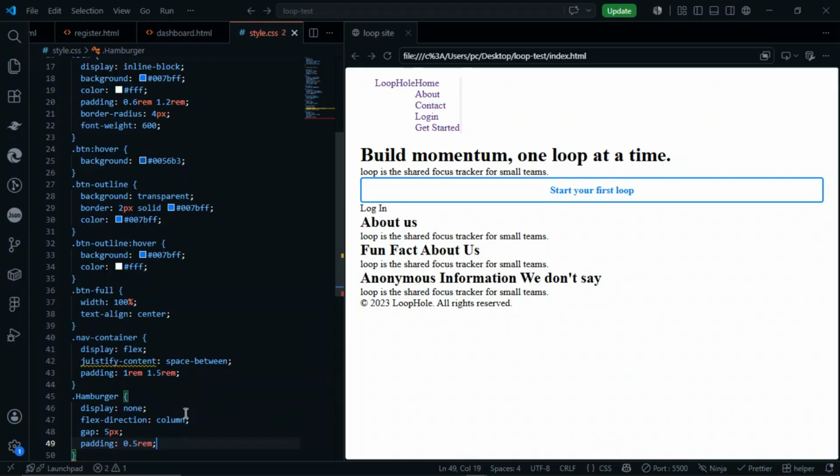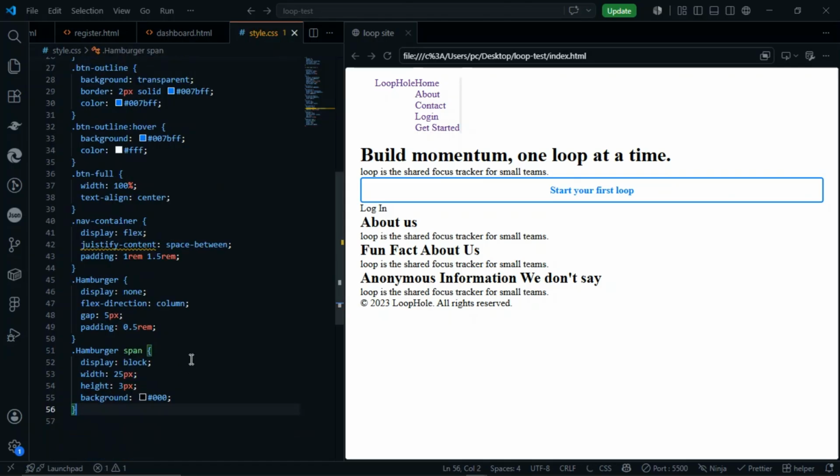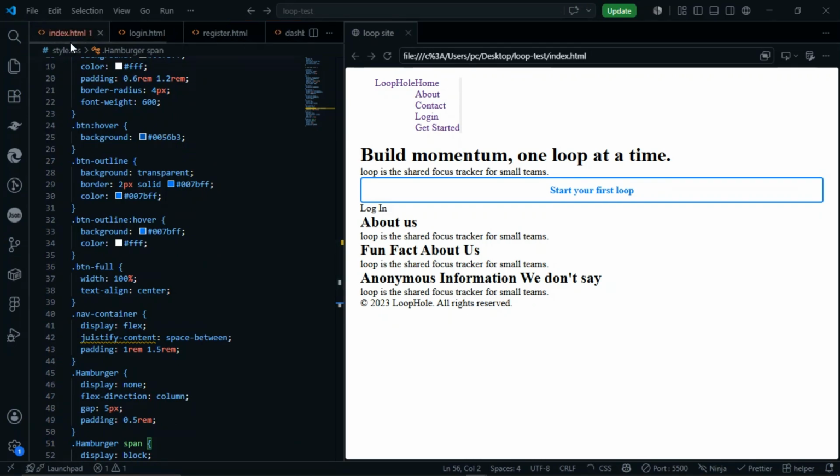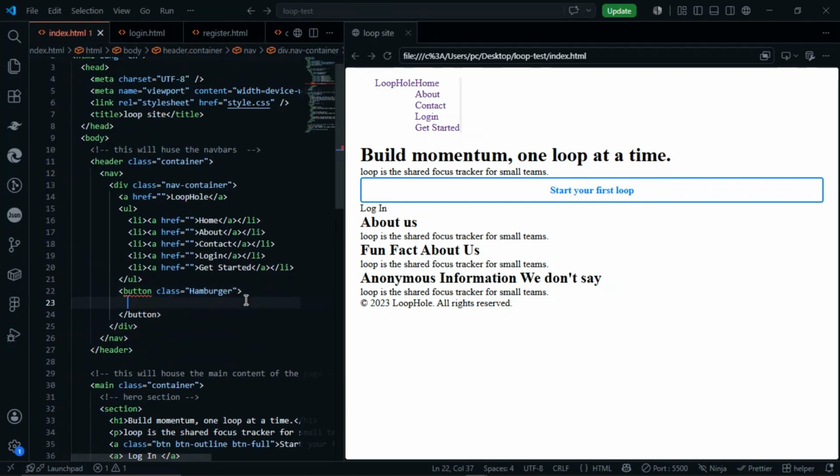0.5. Now we'll do hamburger again, but this time span. So now we're going to create something inside the hamburger to make it effective. So create a span inside. A span is a kind of element where, if you use it, it won't give you anything; you style it the way you want.